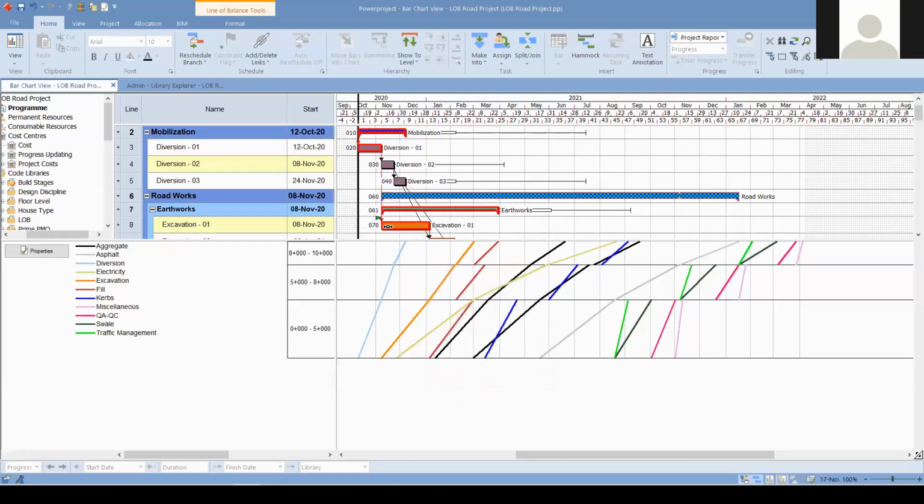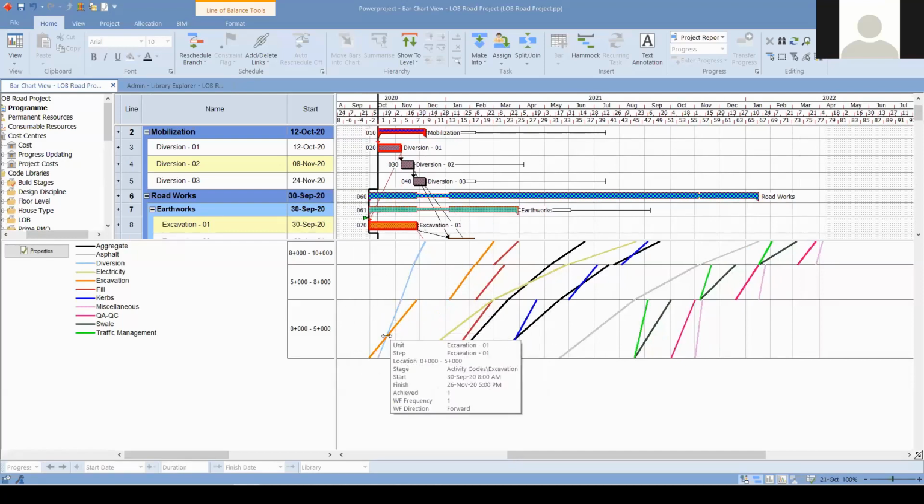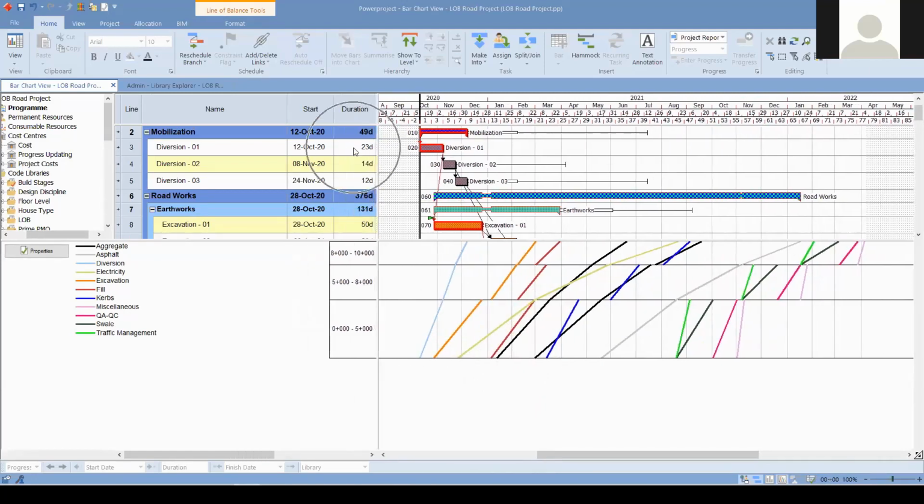So that is why this will be this way. However, if I change the relationship type so that we can start this excavation activity before the diversion activity finishes, we will not be able to construct these two in the same location, so there would be a clash. However, we can pull this activity starting to 15th of October, or let's give a 10-day or any 5-day gap. So let's check, this is a 23-day activity. We can drag this to a simple point to close this gap between these two activities.